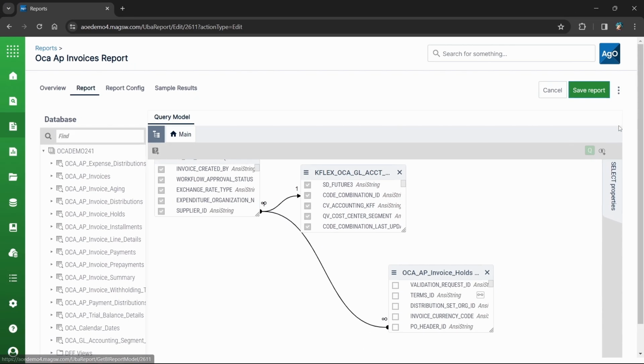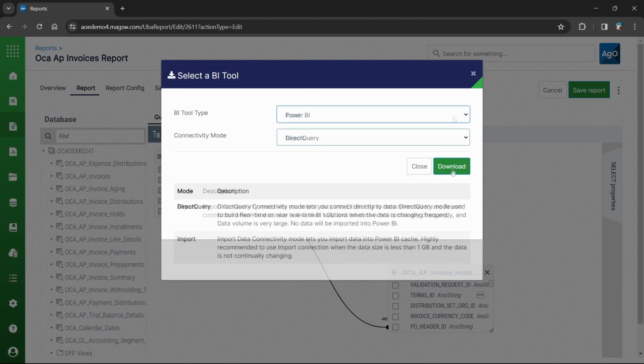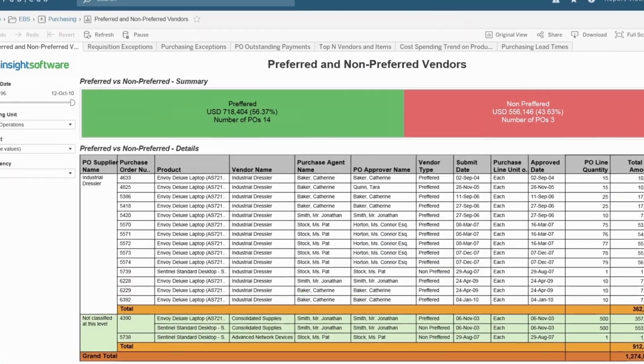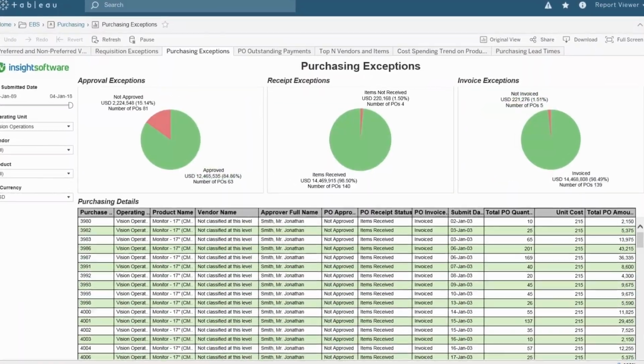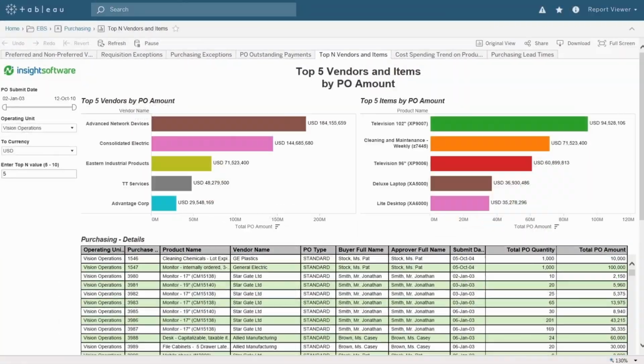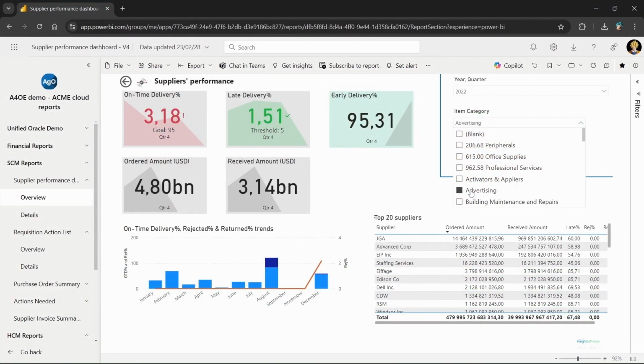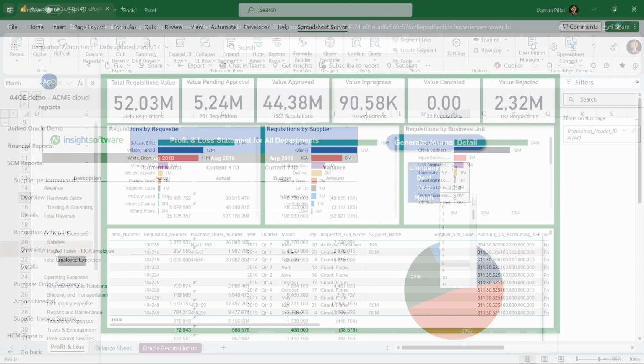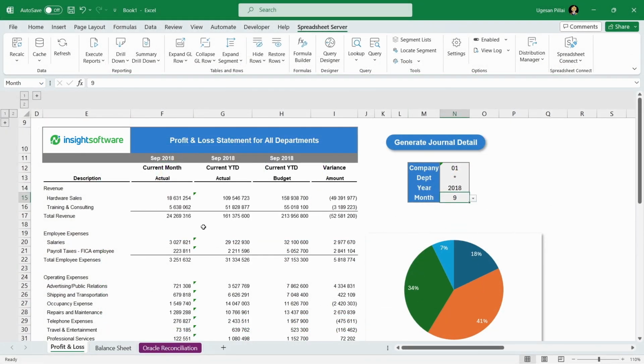Generate a report template file for your BI tool that includes all the necessary fields for data connection and data model configuration. Reporting users can now access all the Oracle Fusion data in your BI tool, and also have the added benefit of having data security embedded into your BI reports. With the ability to connect data from a single shared data source in Excel, finance teams can work with their preferred tool.